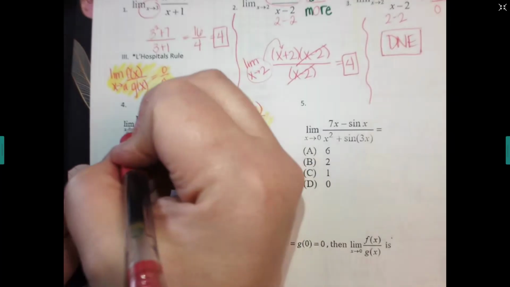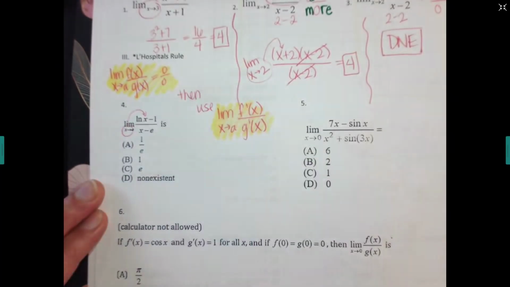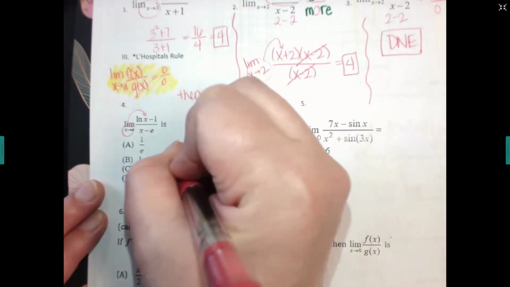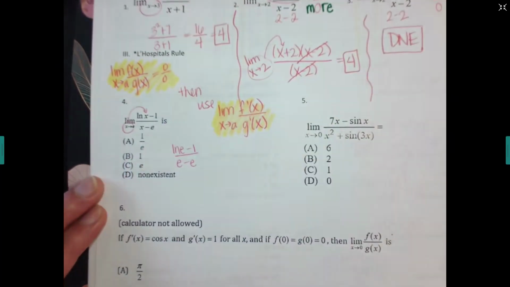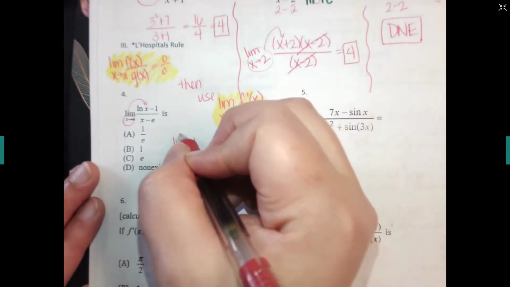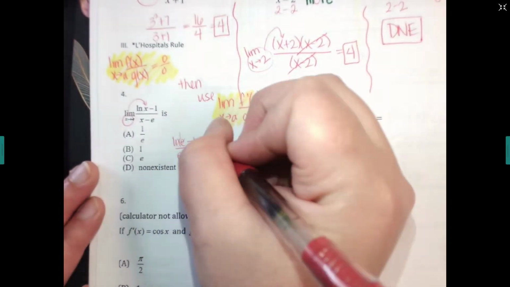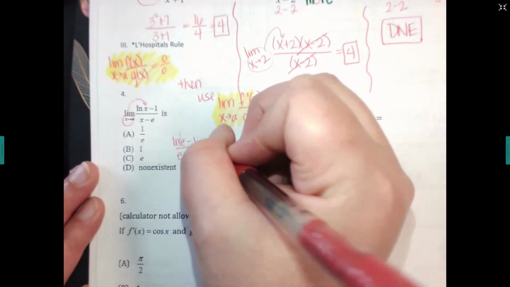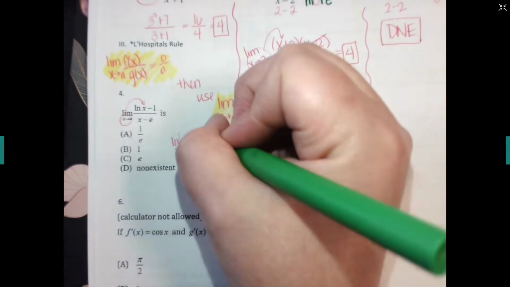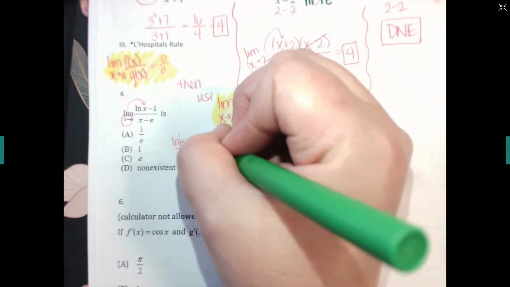That's an e. So then I'm going to plug my e in here, that I have ln of e minus 1 over e minus e on bottom. ln and e cross each other out. Do you remember you just keep a 1 in that spot? Which means the top is 1 minus 1, which is 0, over e minus e, which is 0. And remember, that's my strategy that tells me that I need to do more.